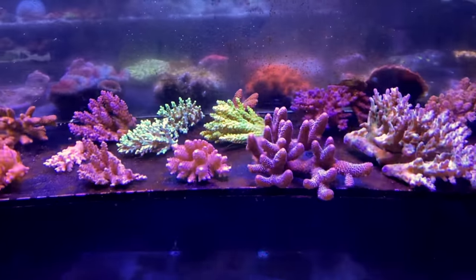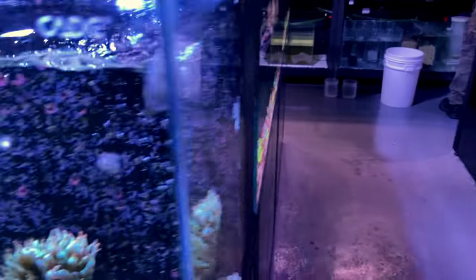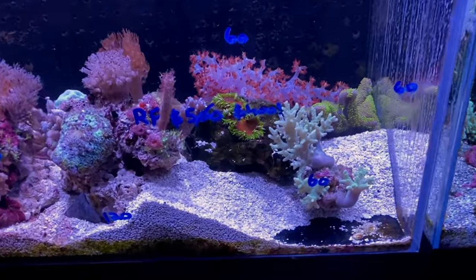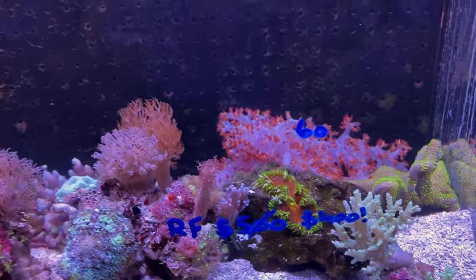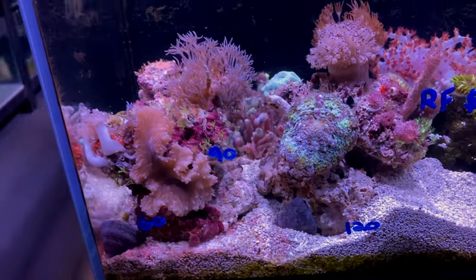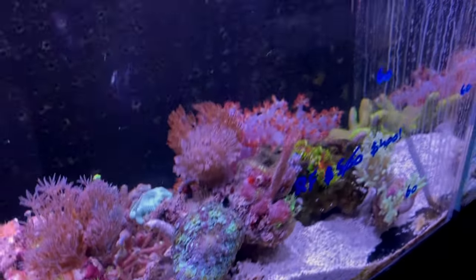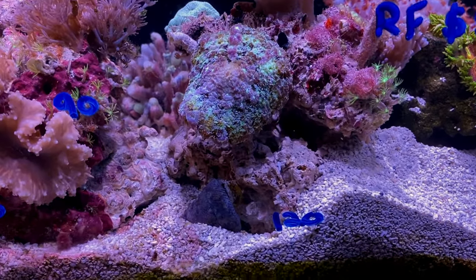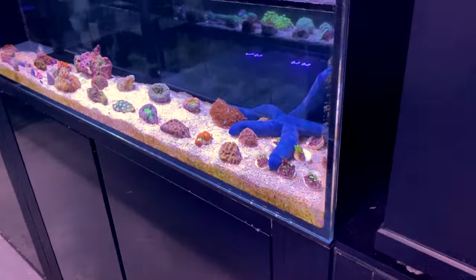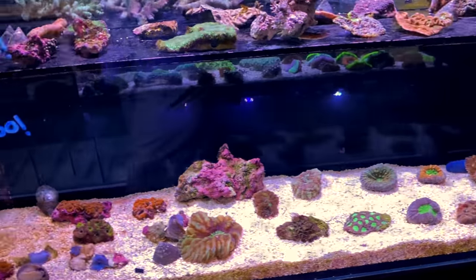Over here we've got more acans — this is the $60 a piece tank. Good variety of acans. We've got some hammers, some looks-like helios, another elegance slightly more basic than the ones we saw earlier. More SBS — this piece here has got a nice tricoloration through it. We've got some solid green pieces in the back, a couple of nice purpley-colored SBS, and some bubble tips. Then over in this tank we've got a few pieces of soft coral including a nice little rock flower, but check out this rhodactis on this soft coral rock — that thing's got a swarm of colors riding through it, absolute cracker.